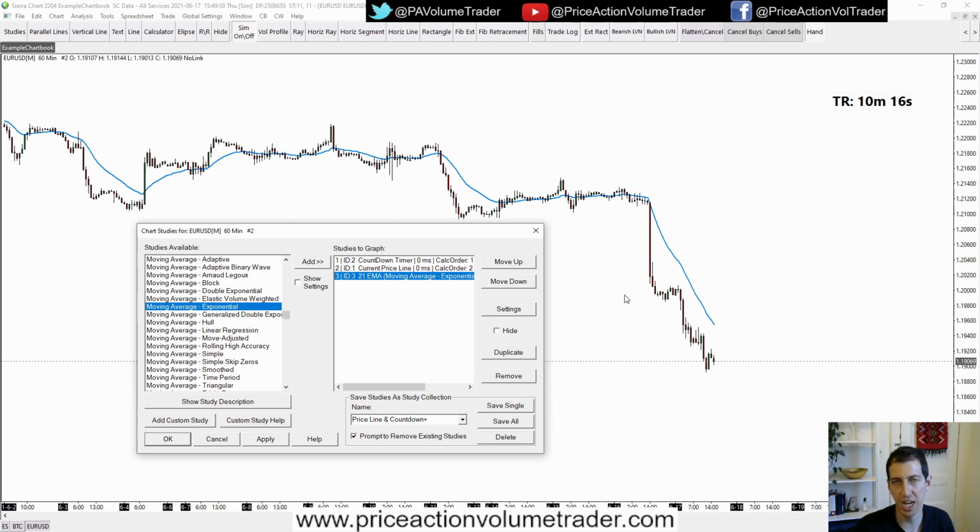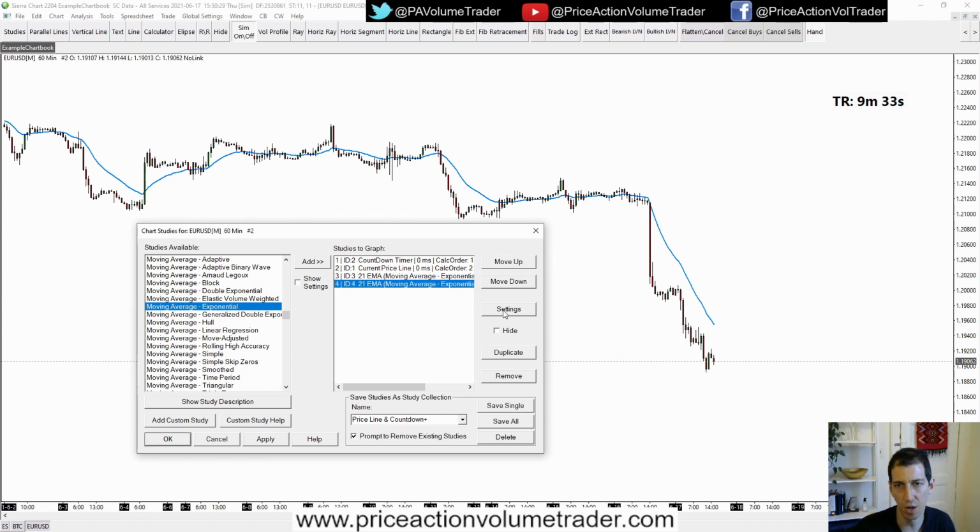And so now let's say that you like to play crossover and you like to have a 21 period and a 50 period. So instead of having to go here, add another exponential and adjust all the settings, you can just highlight this EMA, click duplicate. Now you have it twice. Click apply. So now you have this 2 times.